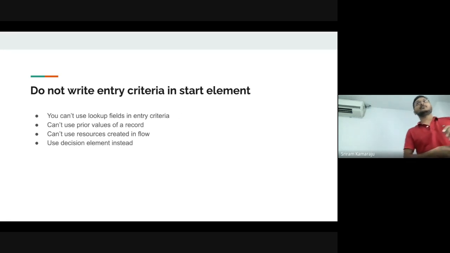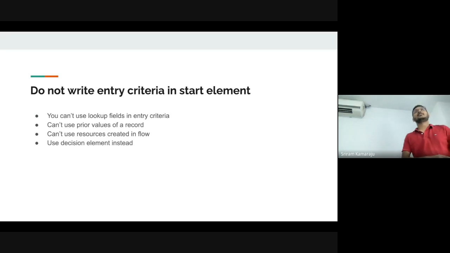When the record is being created, the pick list value should be X, then the flow should run. Whenever the record is getting updated, the pick list value should not already be X, but it should be changed to X. That's when the record needs to be picked by this record trigger flow.